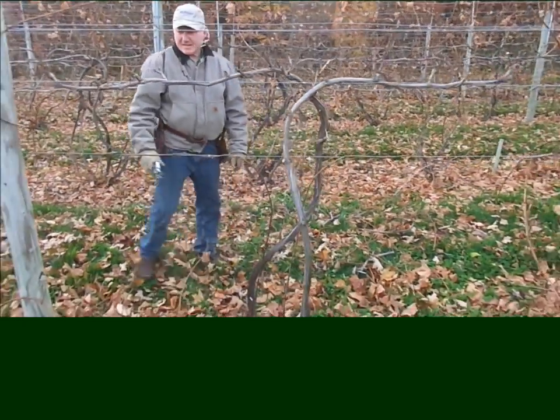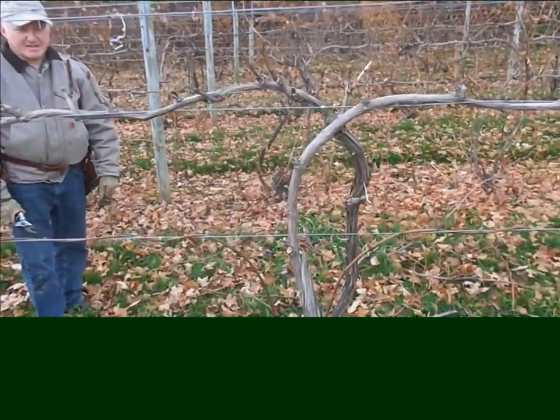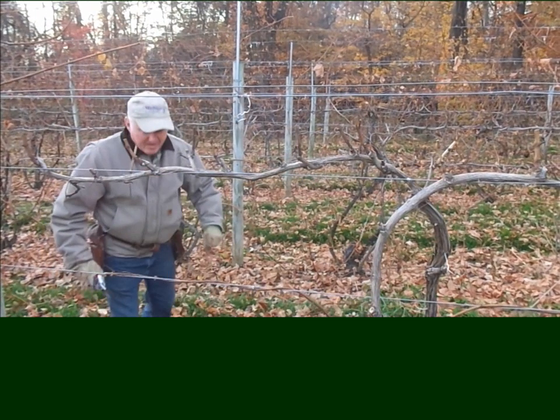We'll take a look at a Chardonnay grapevine on Scott Henry training with the upper fruiting zone a cordon with spurs, and the lower fruiting zone is 2 new canes, renewals brought up from the ground.